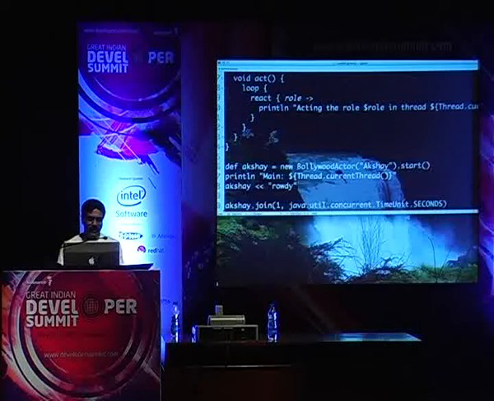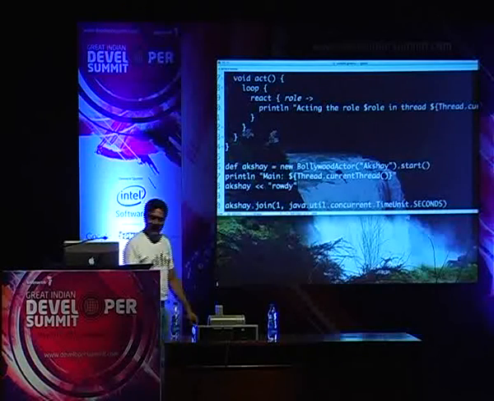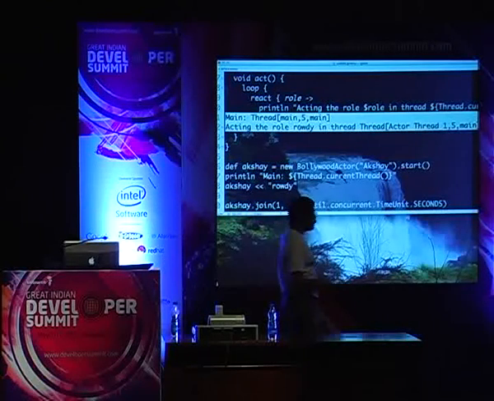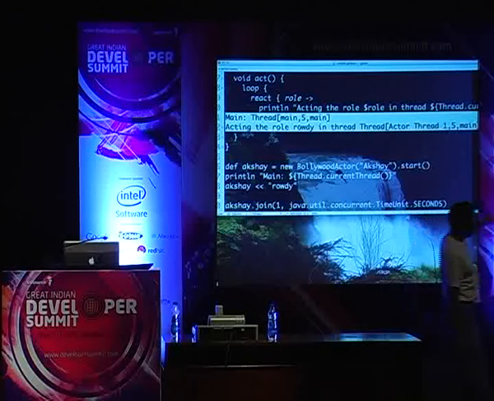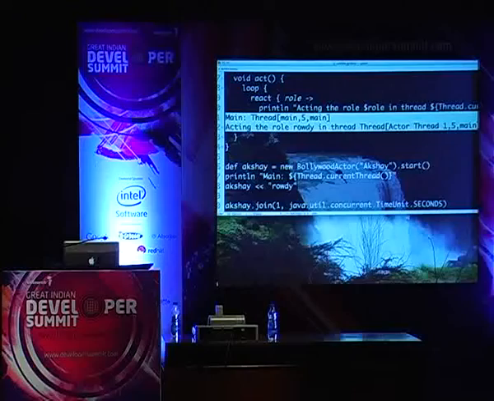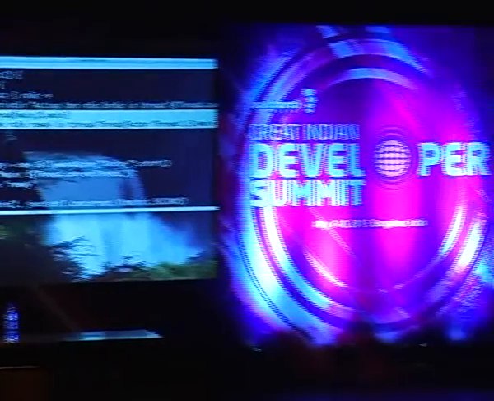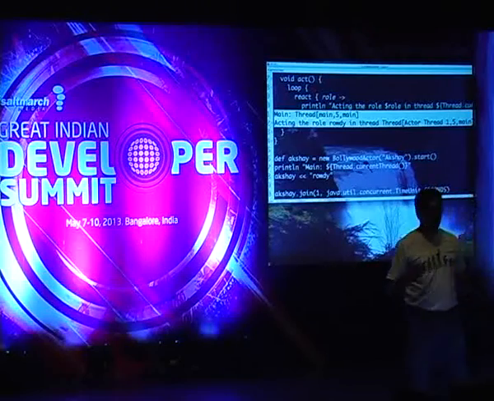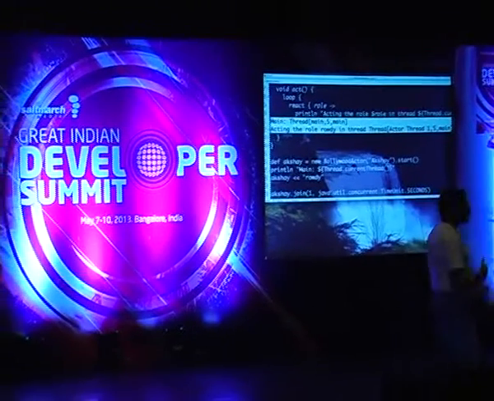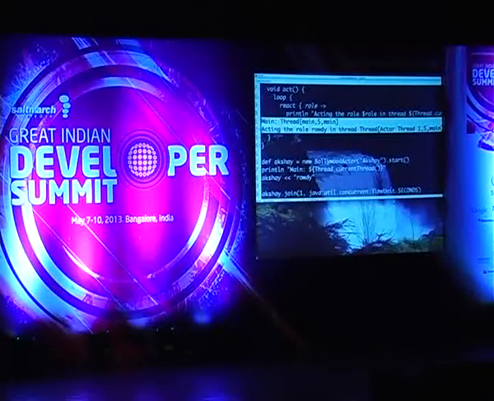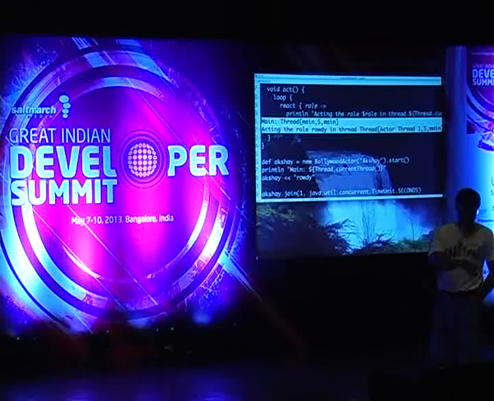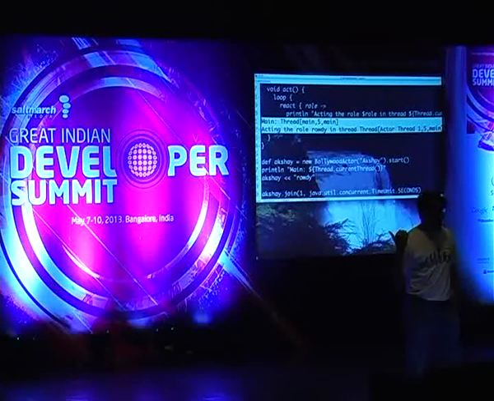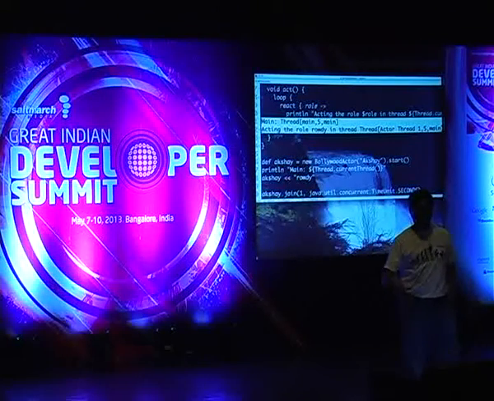Now notice in this case, when we run this, the main is running in the main thread, but on the other hand, the role is being played by actor thread 1. So you can clearly see how it jumped threads automatically. So we didn't have to write explicit code to do thread jumping, but by default, by nature, actors run in a separate thread. And as a result, the main is in the main thread, but on the other hand, when you did call the actor says, I'm not in main thread, I'm running in actor thread 1.